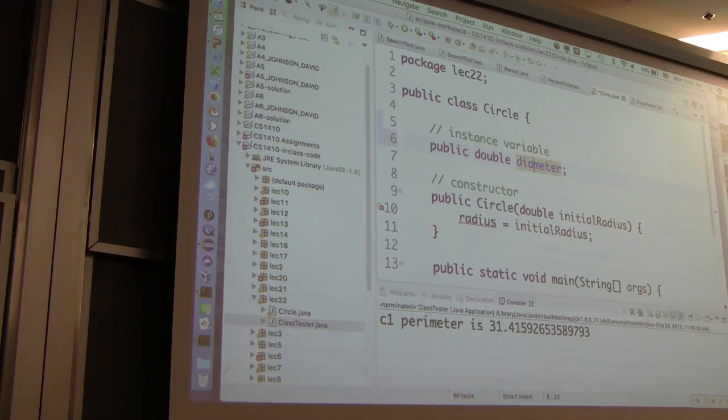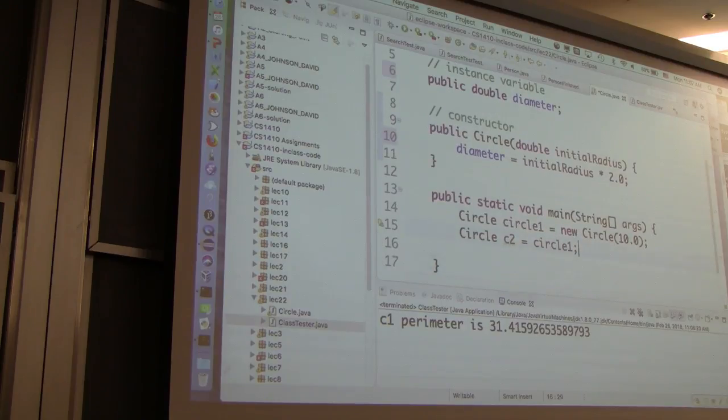And I wanted to change how I'm representing some of this information inside the class. The question is, where do I have to update this radius? Well, here I can still use initial radius, but it's times 2, right? So I can convert this constructor to still store stuff as diameter. Diameter is twice the radius.